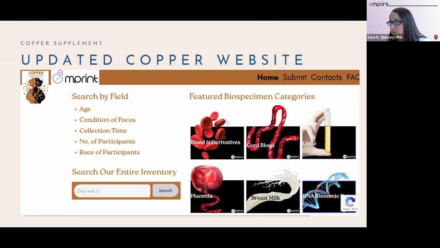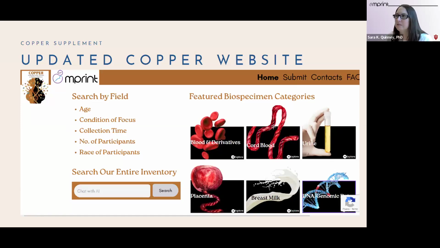So this is a screenshot of the homepage for the COPPER website, again available through mprint.org. We have ability for you to search by the category of biospecimen you are interested in, as well as by a number of fields, including age, condition, participants, demographics, and so forth. We also have ability for you to submit additional information to our biobank here, and we are continuously growing this.